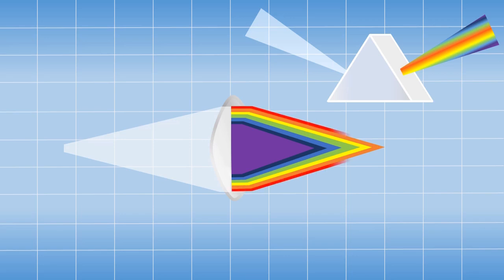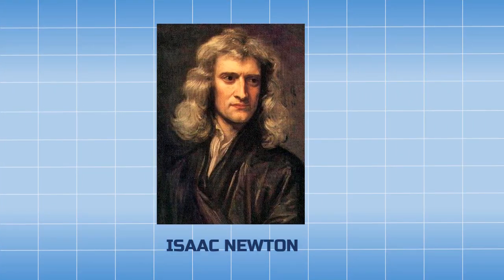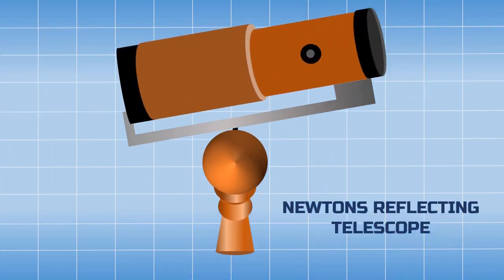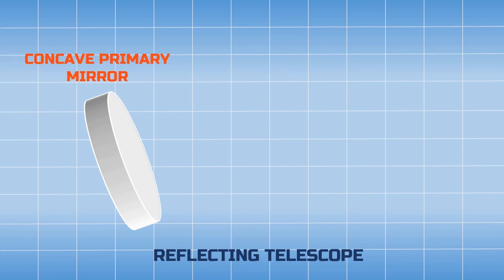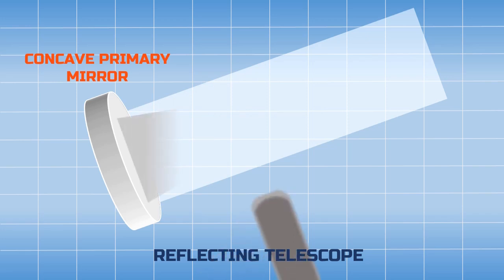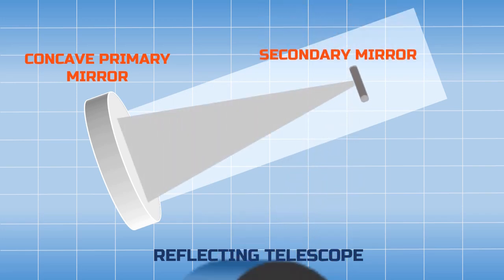So in 1668, Sir Isaac Newton found the solution to this problem and built the world's first reflecting telescope, which can produce crystal clear images without the image blurring. He removed the troublesome lens and replaced it with a big concave mirror. When light from a distant object falls on the concave mirror, it reflects the light to a single point. A secondary small mirror then bounces the light into an eyepiece. Because the light did not pass through a glass lens, there is no separation of colors and the image is not blurred. By reflecting the light, Newton's telescope produces the sharpest images in the world.